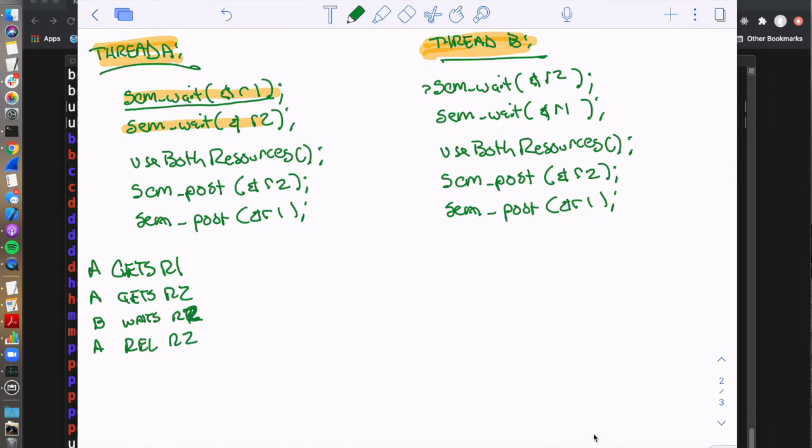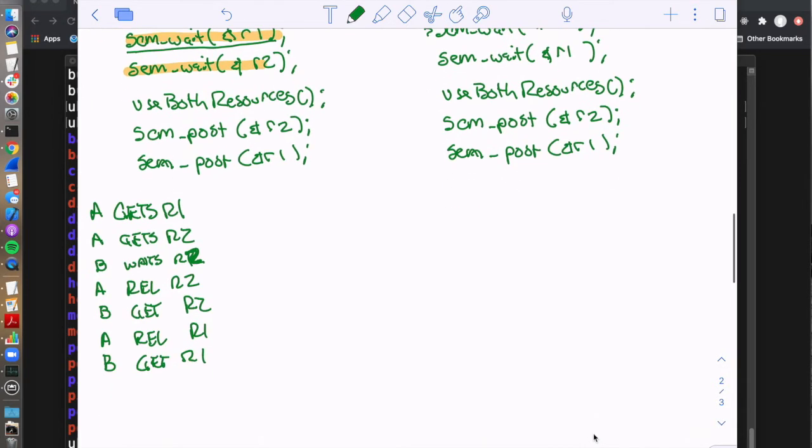Okay, so A releases R2, and that is going to allow B to get R2. A releases R1. That's going to allow B to get R1. And then B is going to release R2, and B is going to release R1. So we didn't have a deadlock in that scenario.